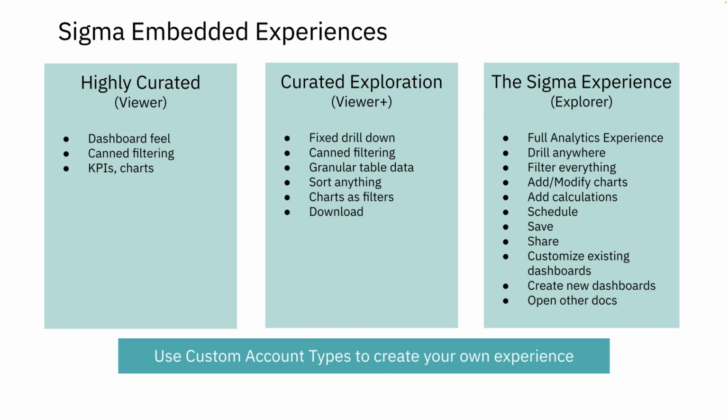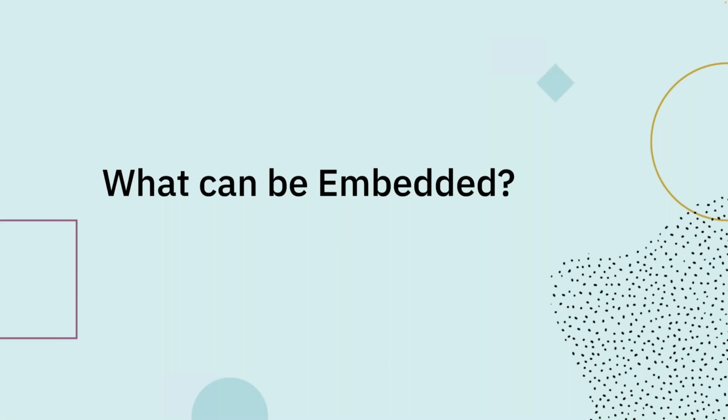You can save them for yourself. You can share them with other people in their company. And this is all done while still integrating with your authentication and still applying row level security. So the full Sigma experience is quite a differentiator, which you can bring to your portal as well.